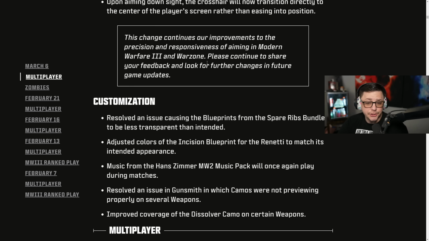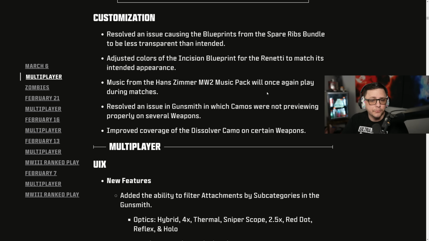Customization: resolved an issue causing the blueprints from the spare ribs bundle to be less transparent than intended. Intended colors of the incision blueprint for the Renetti. Music from the Hans Zimmer MWIII pack will once again play during matches. Resolved an issue in the gunsmith in which camos were not previewing properly on several weapons, and improved coverage of the dissolver camo on certain weapons.